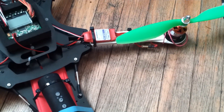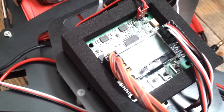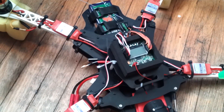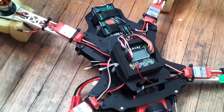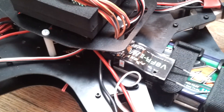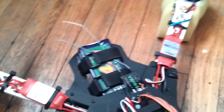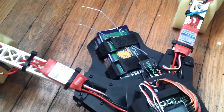Let's go over the parts. That's the KK2 LCD board — I haven't upgraded the firmware, so I don't even bother with the self-level. Version 1.2 was terrible, it just wants to go somewhere else, so the older firmware has been better for learning anyway. Running a huge 4000 milliamp battery — it's a bit heavy.